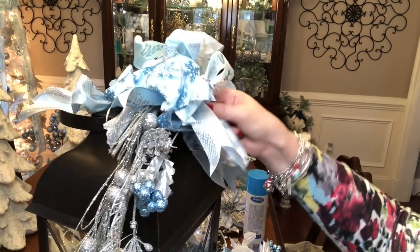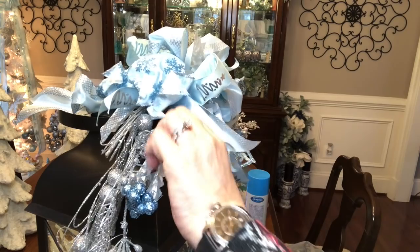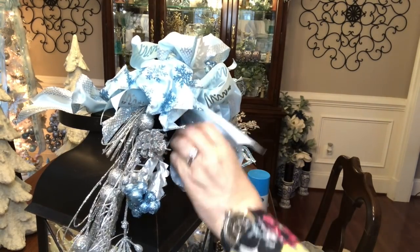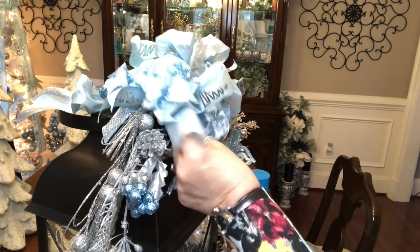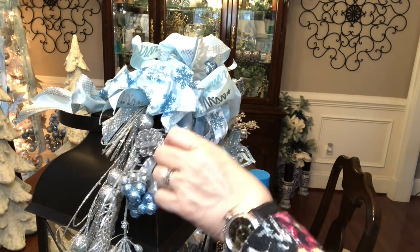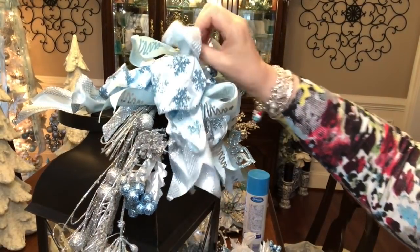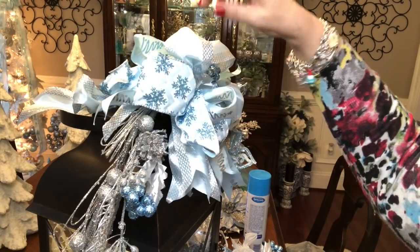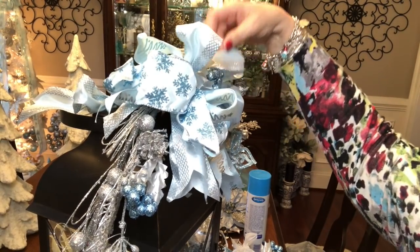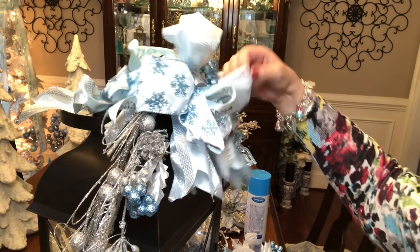This is why, if y'all will remember, for those of you who were with me the day that I thought I wanted to use that other table runner. Remember I said I had that dark blue table runner? And I just decided not to because I love this centerpiece so much. I love this funky bow topper. It's not an over the top topper, really. It's not a huge bow. I think it might just be a nine loop funky bow.